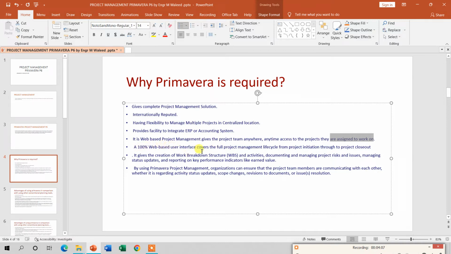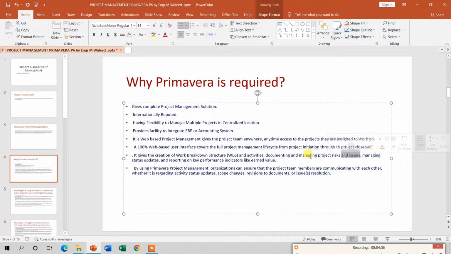It has a 100% web-based user interface covering the full project management life cycle. The full project life cycle means that it normally covers 5 types of steps. The first step is initiation, it follows planning, the third is execution, monitoring and control, and finally closing out. It gives the creation of WBS and activities, documenting and managing project risks and issues.